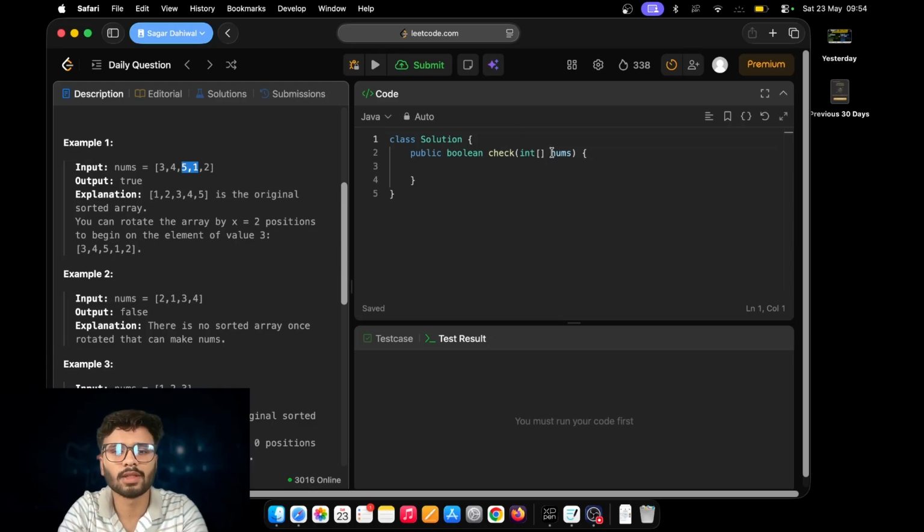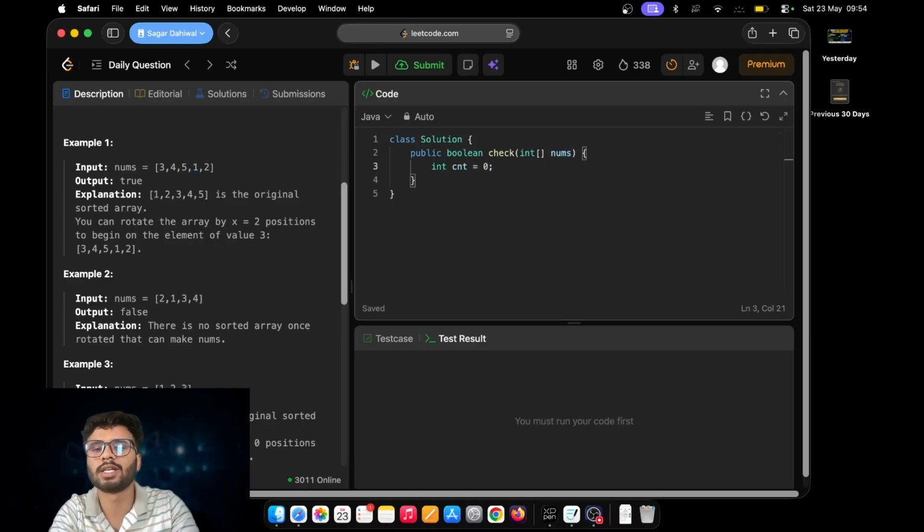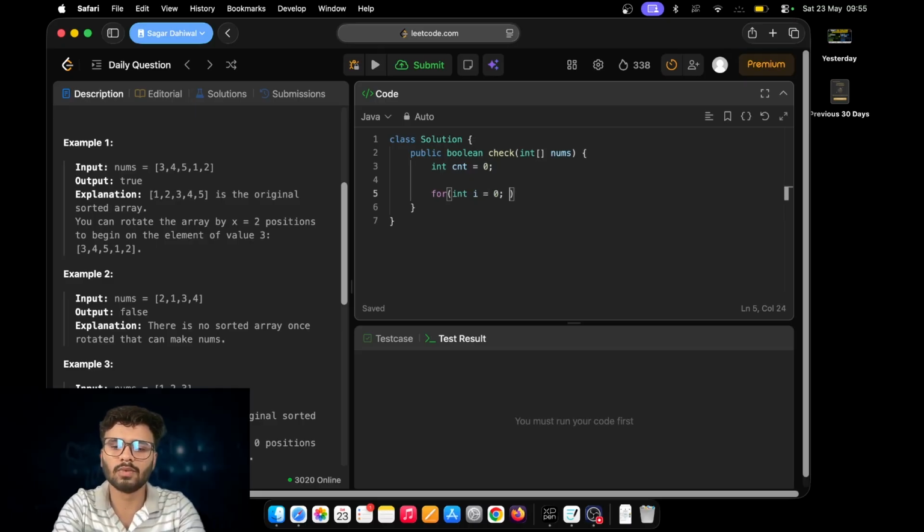And that is what I'm thinking. Let's try to code it. CNT will track how many conflicts we found. Conflict means the previous element is greater than the current one. Let's say int i = 1, i less than nums.length, i plus plus, and instead of nums.length I would take an integer.